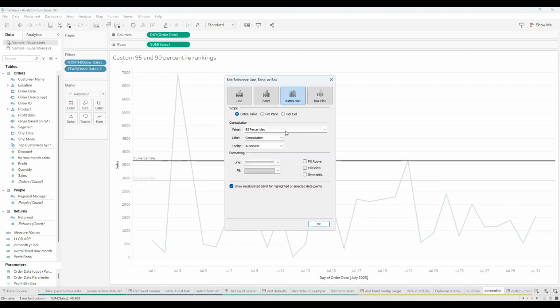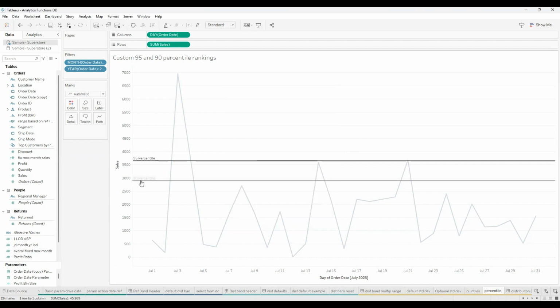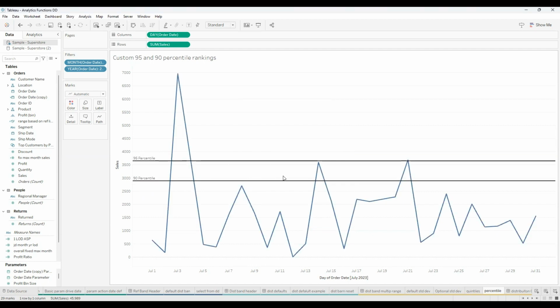You'll see this opens up, and these are individual lines. Again, we're back to individual lines in this distribution. I took percentile, and the first one I set at 95, and I can set it at any value that I wanted. I set it at 95. Okay. And then I've got another one down here. Now, all I did was create a separate line at 90 and 95 percentile.